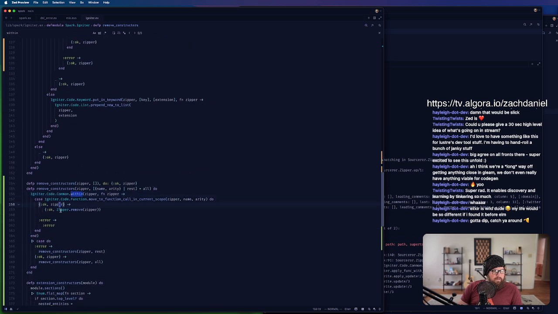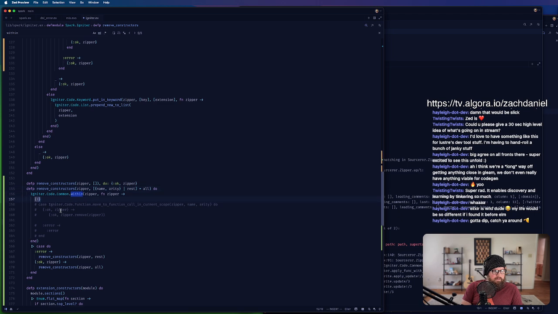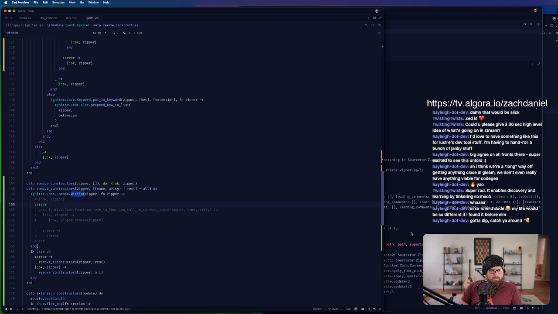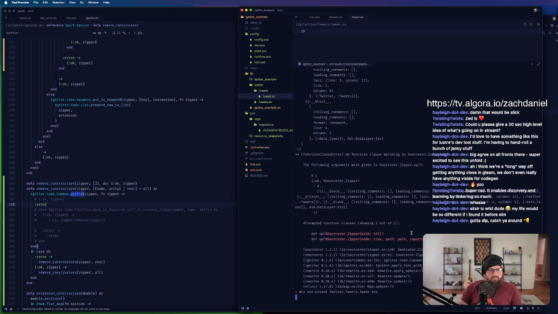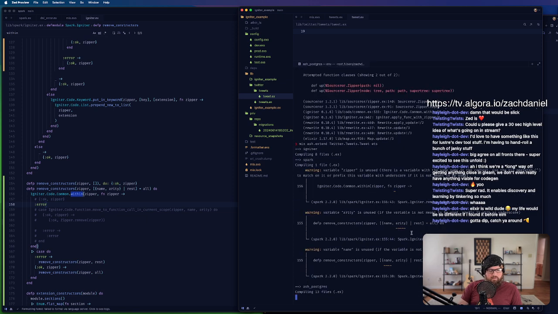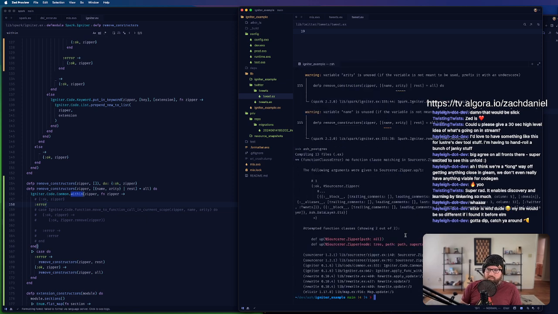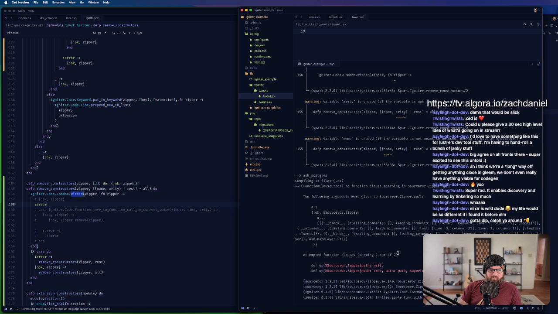Maybe let's just try this real quick. Within zipper, return OK zipper. Actually, just return error. This should not give us the patch that we need, but it should at least tell us potentially. Okay, so this is not the problem.